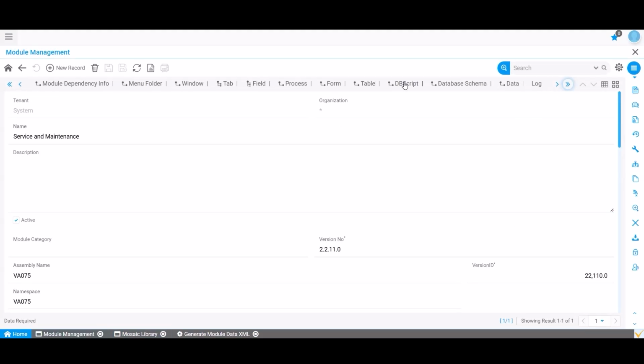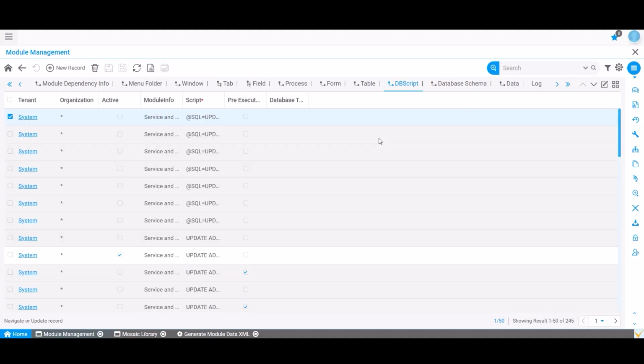Now next is script. Script is used for custom changes. For example, if you have a field in a window and that field has a record type other customization, and you have already sent this field through the module, and now you want to make changes to that field, those changes would not go normally because the field is set as other customization. So, you must add a script for such changes. Without a script, your updates to that field would not be applied. To send views or indexes, you must use a script.